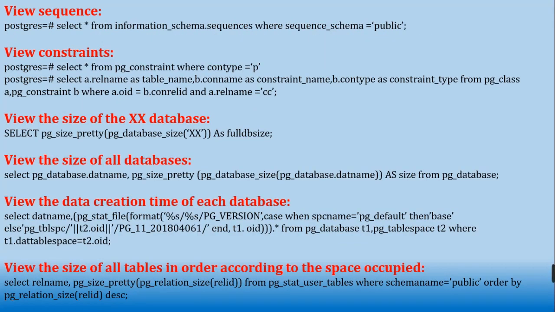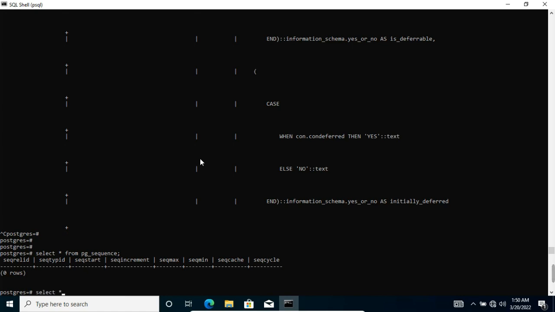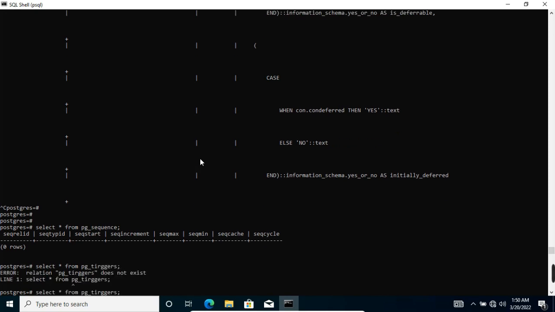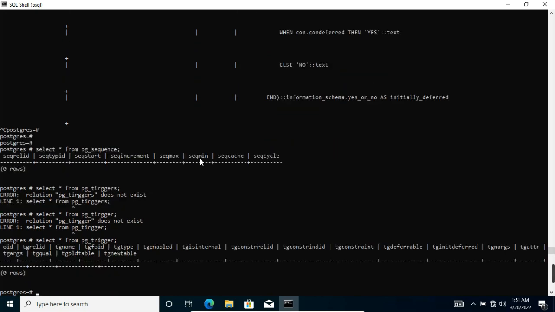The same way we can see the sequences as well as triggers. So no triggers, no views, no sequences.